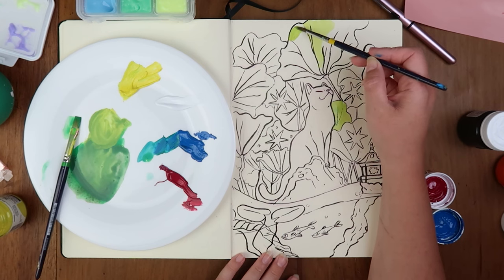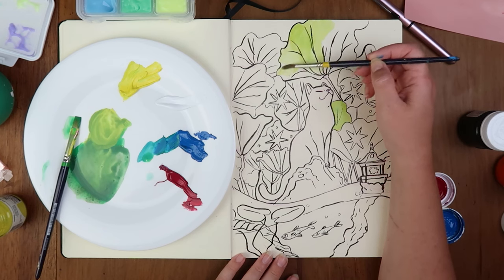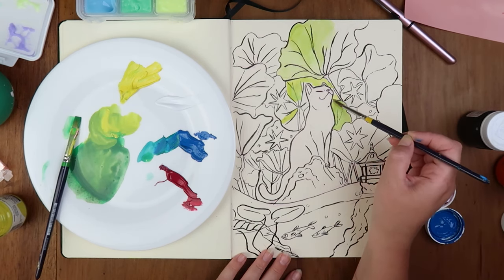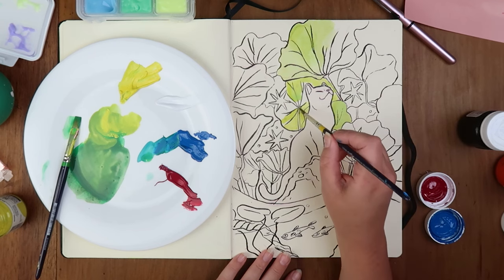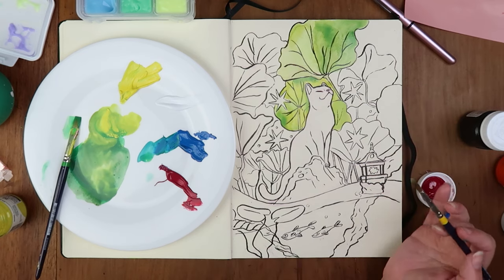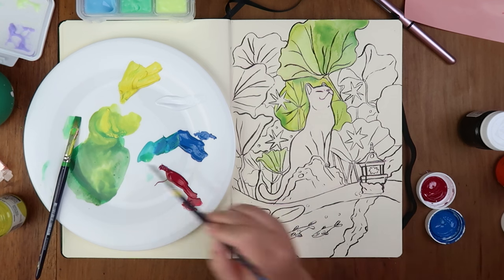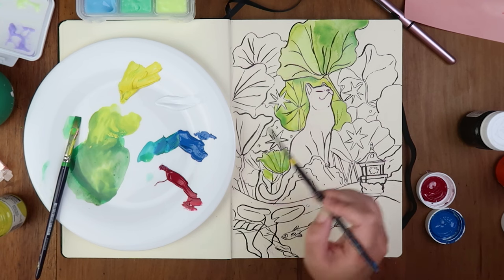I like to think it's a summer's day in this cat's world, with lots of shade and sunlight coming through big leaves. I really want it to have watercolor vibes. I'm not sure how well this sketch takes watercolor but I'm hoping it's okay. I haven't painted in a watercolor style for quite a while, so it's nicely refreshing as opposed to the more careful, solid opaque gouache approach.